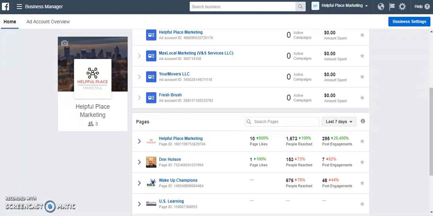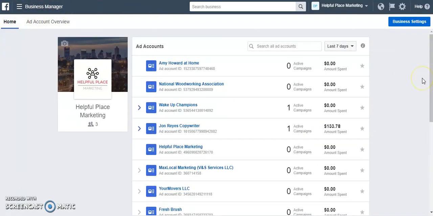Some of the benefits of using that Facebook Business Manager are you get access to your pages and ad accounts without being friends with each other, and you don't have to share logins and change passwords. You can easily add new pages, new ad accounts to that account. You can grant different permission levels based on your objectives, based on the people. So you can assign Bob page admin, and you can assign Bill page analyst, and we'll go into that in a second here.